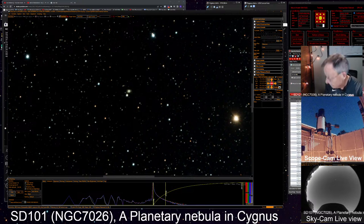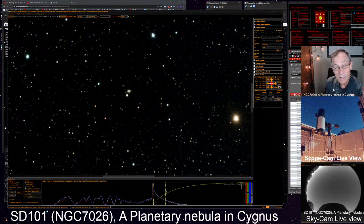Boy, if we had a little more focal length to zoom in on this, it is very unique. With our RASA, and our, what is it, 640, I think, focal length, we're not zoomed in very tight on this before we go to pixelating, but it's such a small, it's only 21 arc seconds wide.